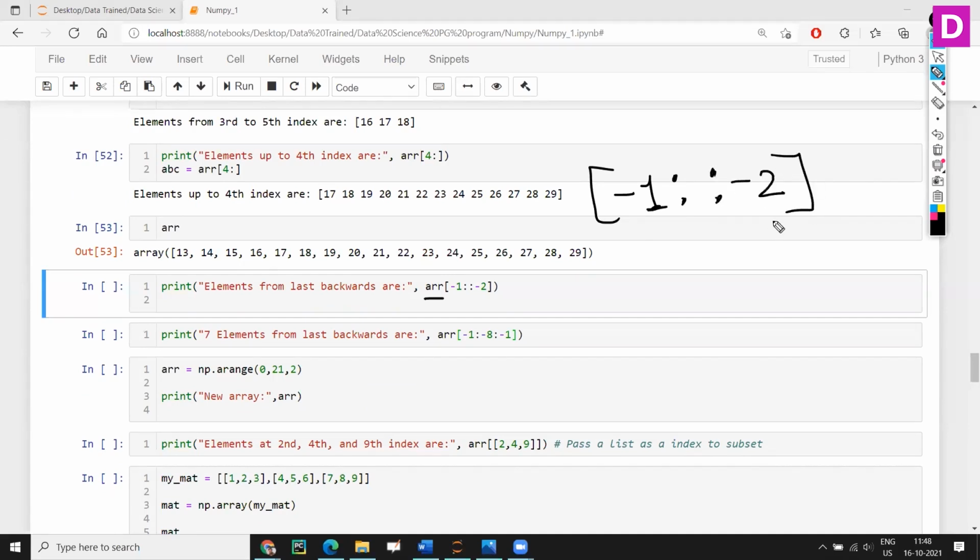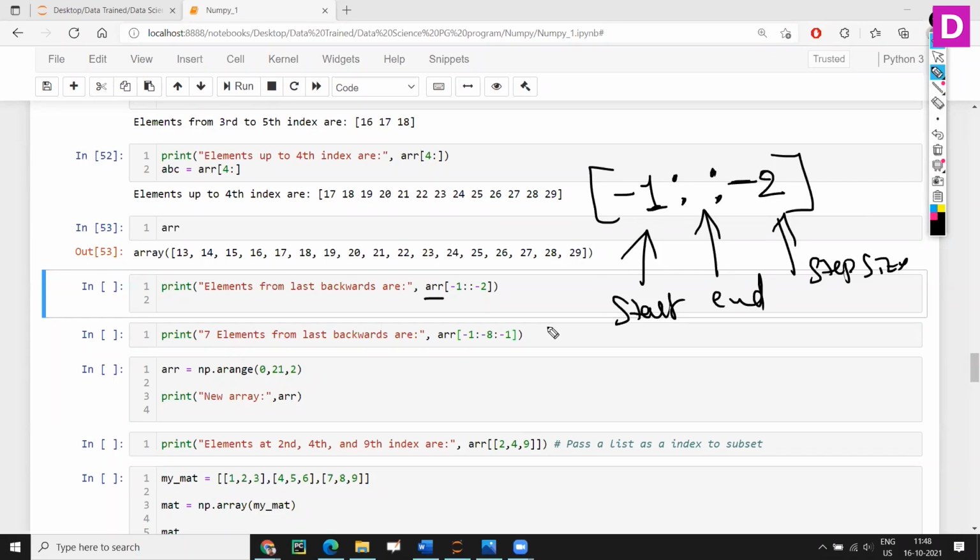I did mention this in the previous lectures: as soon as it sees -2, it understands that it has to fetch the data from the backward direction. But what is this? This is the step size. And this is the end point. And this is the starting point.